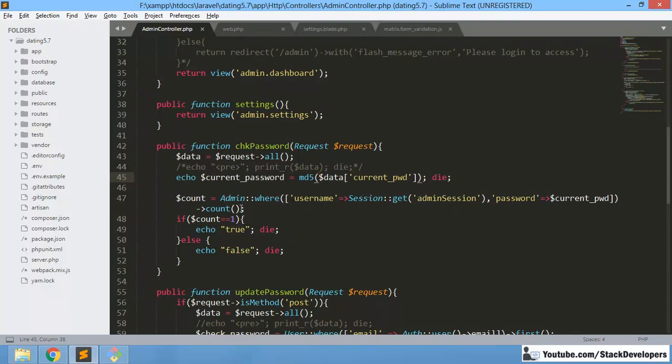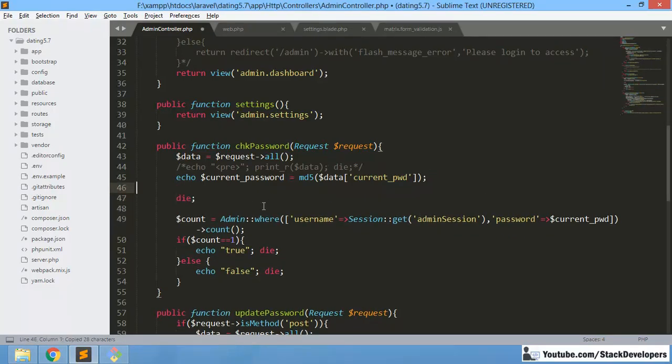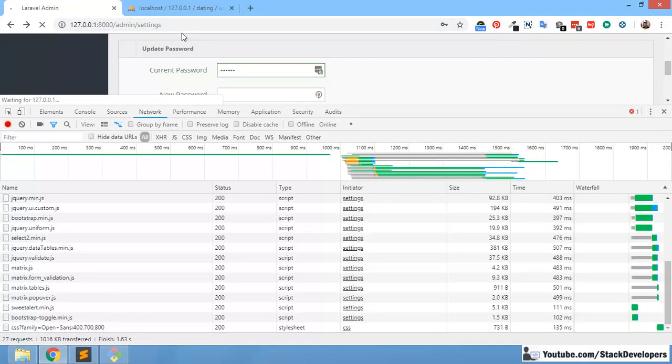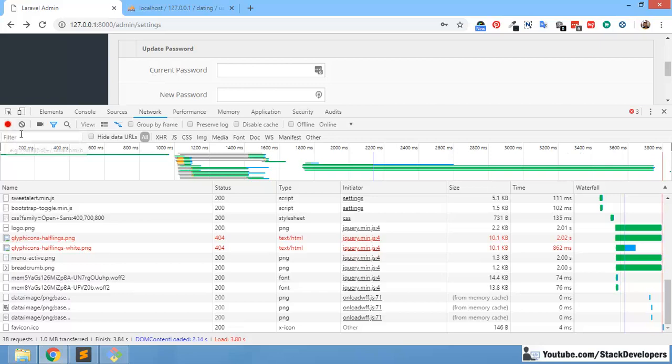Now here might be the issue. Admin where username is here. Is it getting this or not? I'm not sure that it is getting this. Okay, so like this, and here this one we can also try and see.